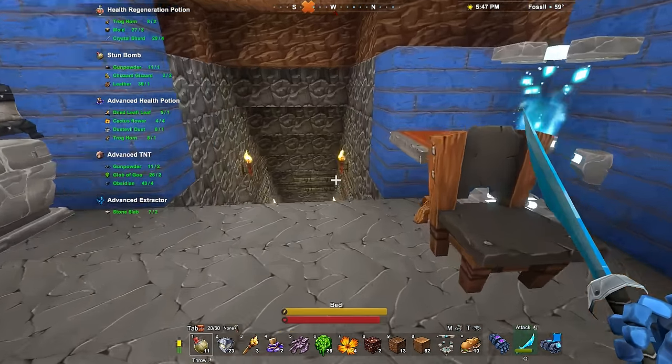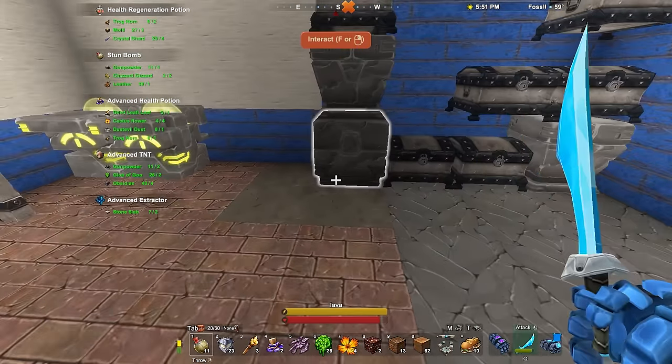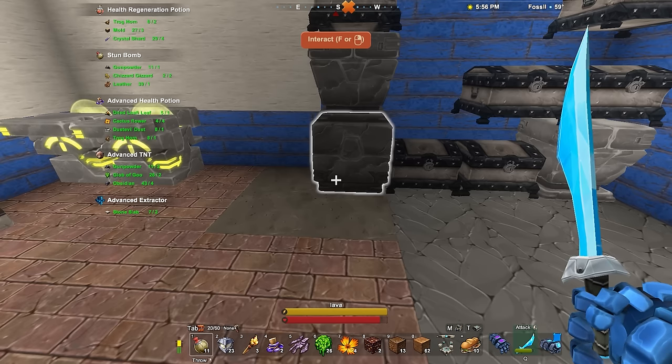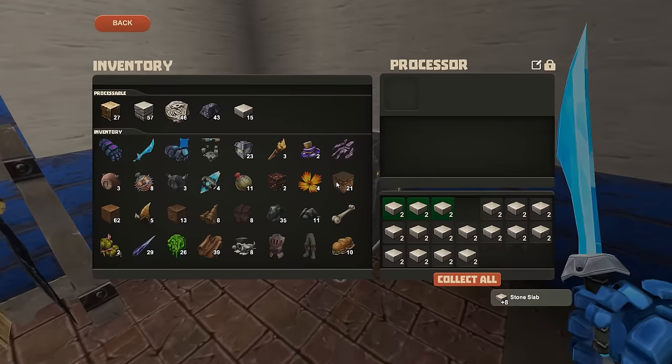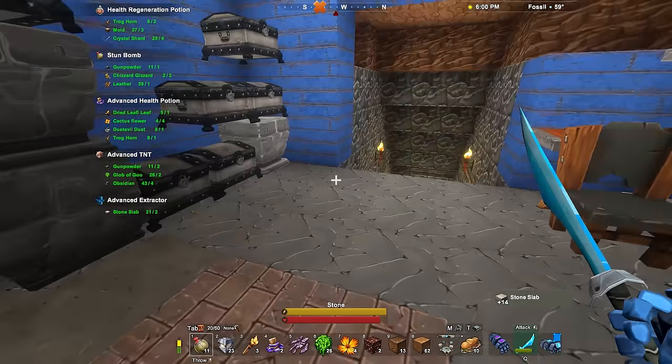This is episode 13, and I've got a few things I want to make today. I want to be making the health regeneration potions, stun bombs, advanced health potions, advanced TNT, and advanced extractors. I think the first thing we need to make is advanced extractors, so let's go ahead and do that.